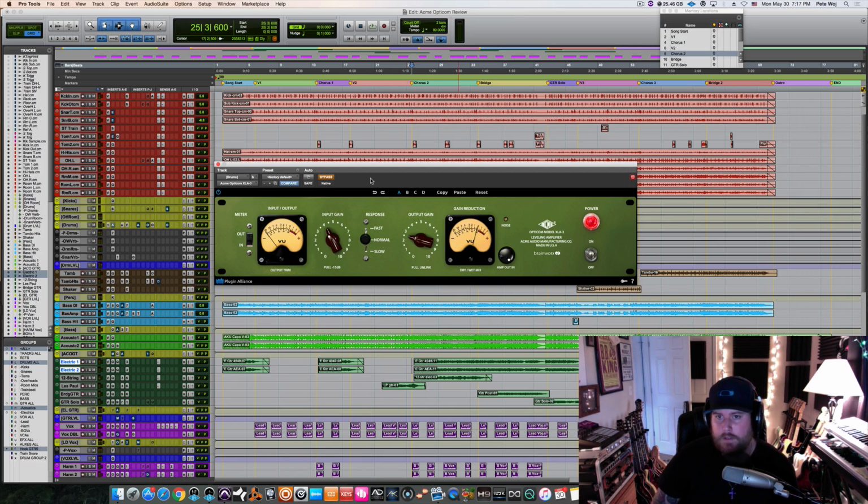All right, so I just want to state that I will never do a plugin review or walkthrough of anything that I don't personally love, use, or enjoy. And I gotta say that the Acme Opticom is quickly finding its way all over my mixes. I'm using this thing everywhere and on everything.